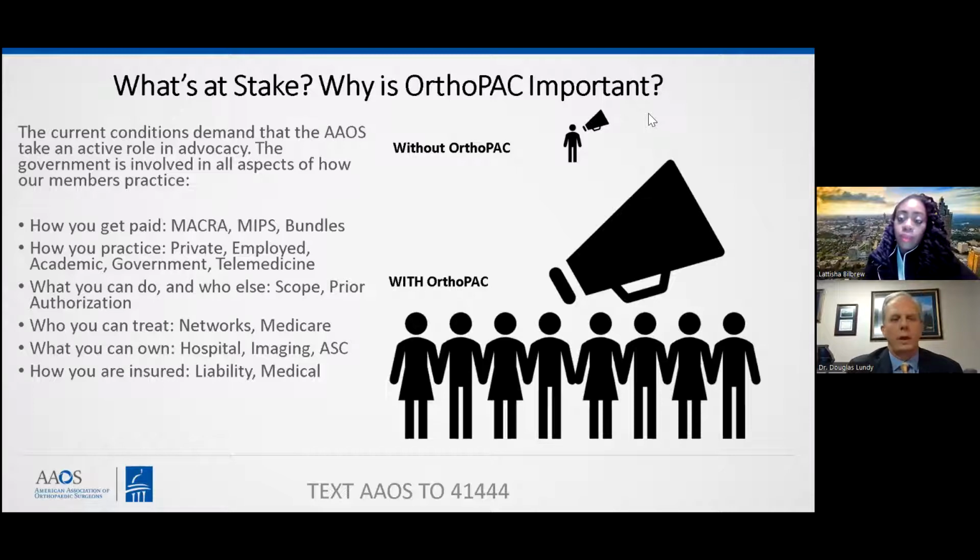Yeah, so the PAC gets us access. And if right now you're kind of reviling at that, going, wait a minute, we have to pay to get access to our elected leaders? What is that all about?